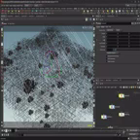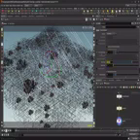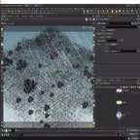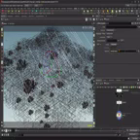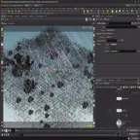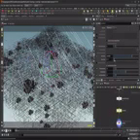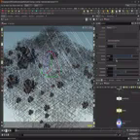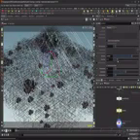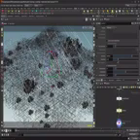So what we can do is go to scatter, and then instead of doing 10 this time, what we'll do is 3. And then this time we'll really kind of crank this up. So we'll do this times by 5. So now we have a couple ones that are really big. And if we want to kind of play with the layout here in terms of where these guys are located, we can easily just come in here and do a global seed and just kind of play around with this, because essentially this one is going to drive our composition a little bit more than the rest. So yeah, I'll just play around with this. Yeah, so not bad.